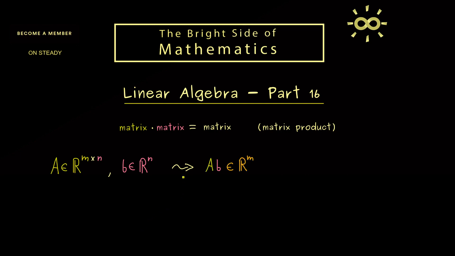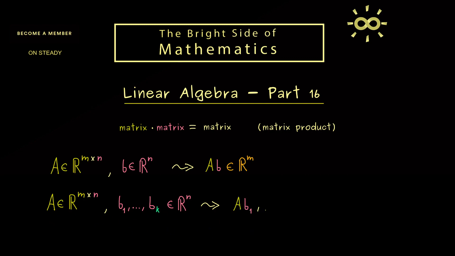But now of course we could do this operation simultaneously for more than just one vector. So let's assume that we can choose k vectors in R^n. So we have B1, B2, and so on, and each of these vectors has n components. This means it is possible to apply A to each of these vectors, and what we get out are exactly k vectors. Moreover, we know each of these vectors has exactly m components.